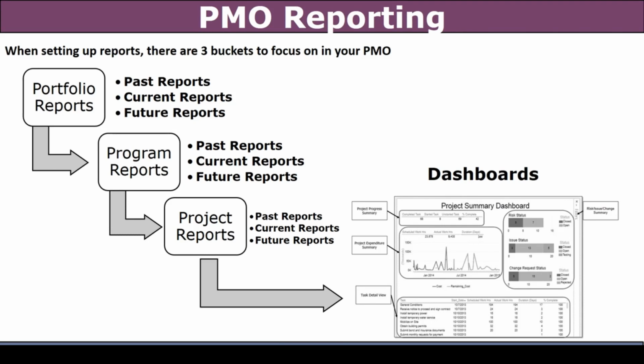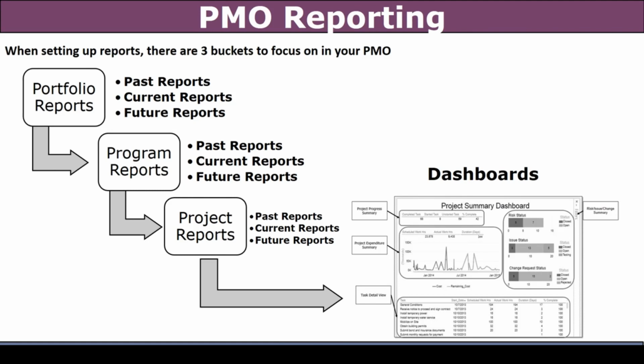Where does everything head? In 2017, everything's heading to dashboards. Power BI dashboards, Tableau dashboards, every product out there, there's a ton of different dashboards. And so you're going to want to get that set up. And so you're going to set up manual reports for now. You're going to look at past reports and current reports and future reports across your methodologies. And then, of course, get to dashboarding. Dashboarding can be expensive. It can be complex. I wouldn't rush there right away.